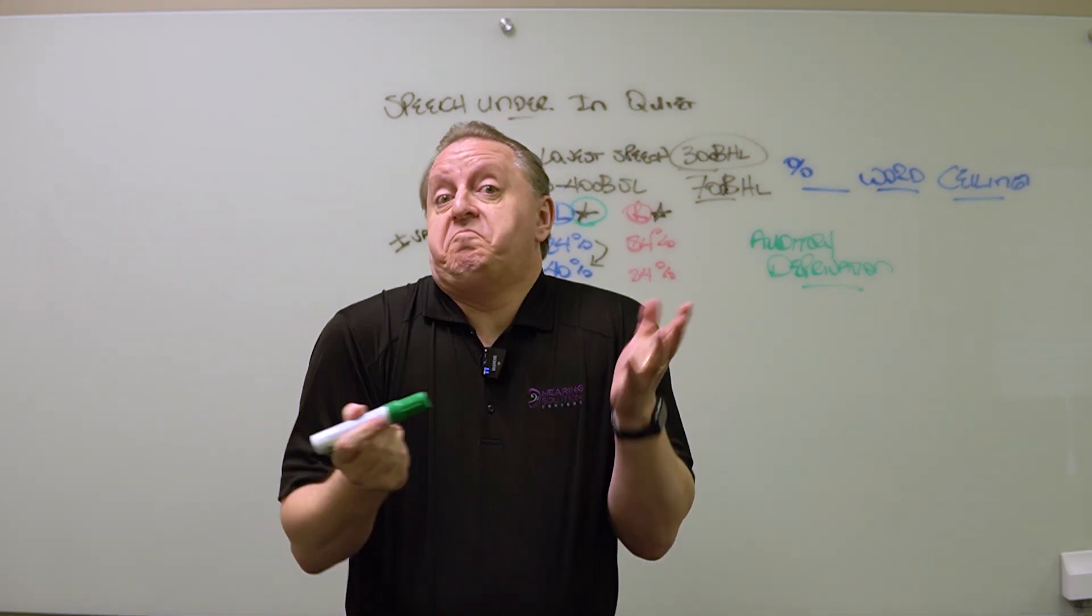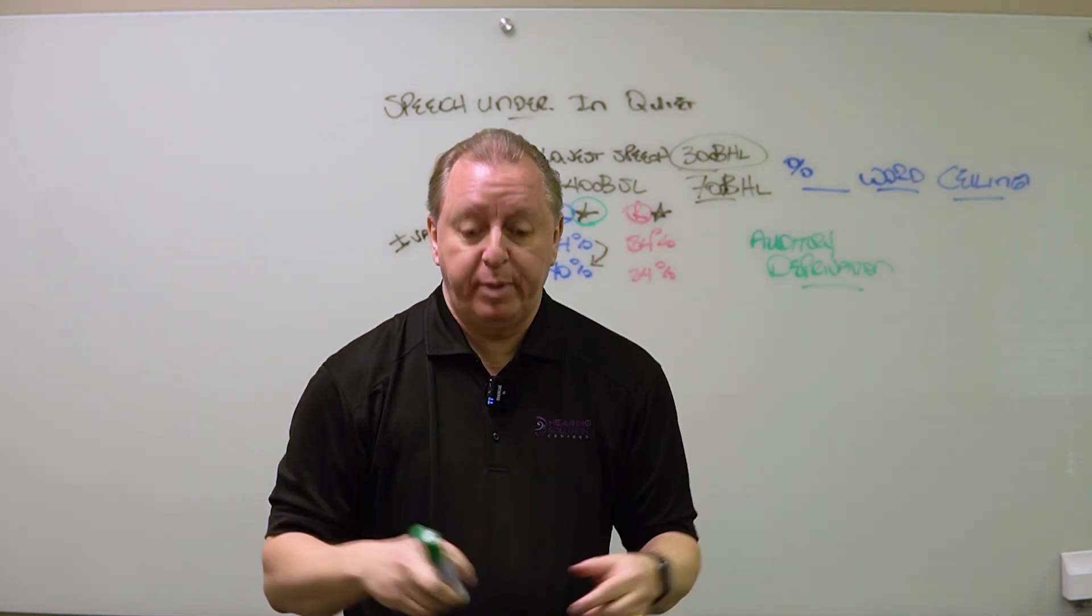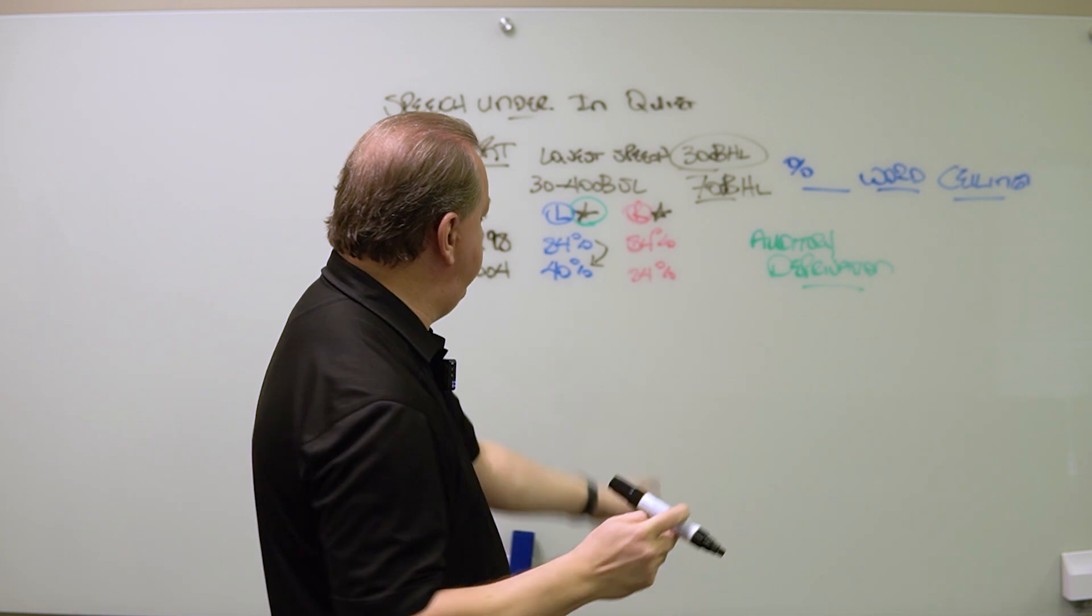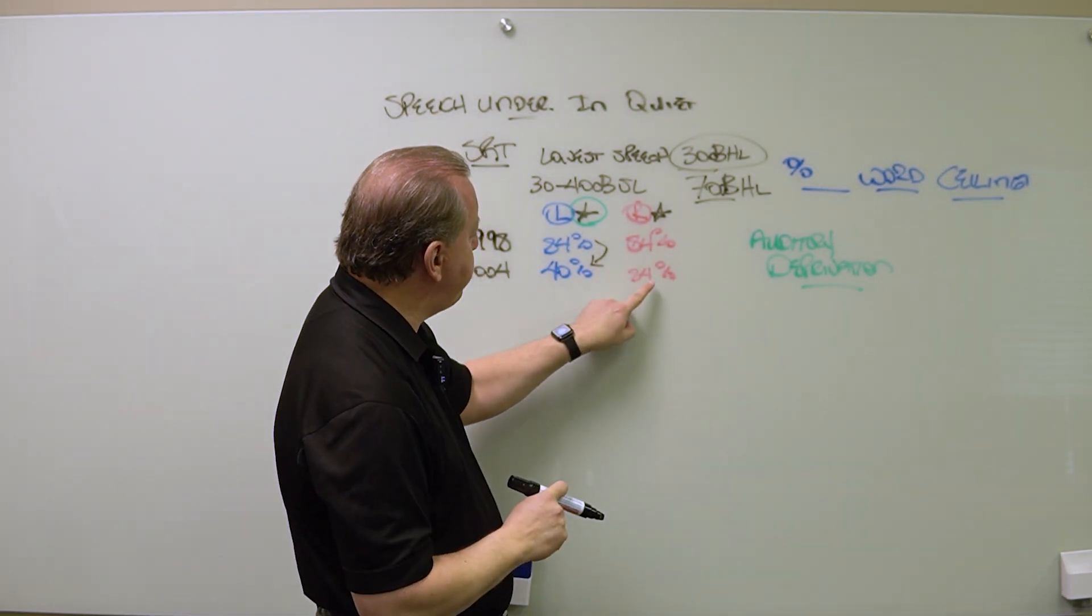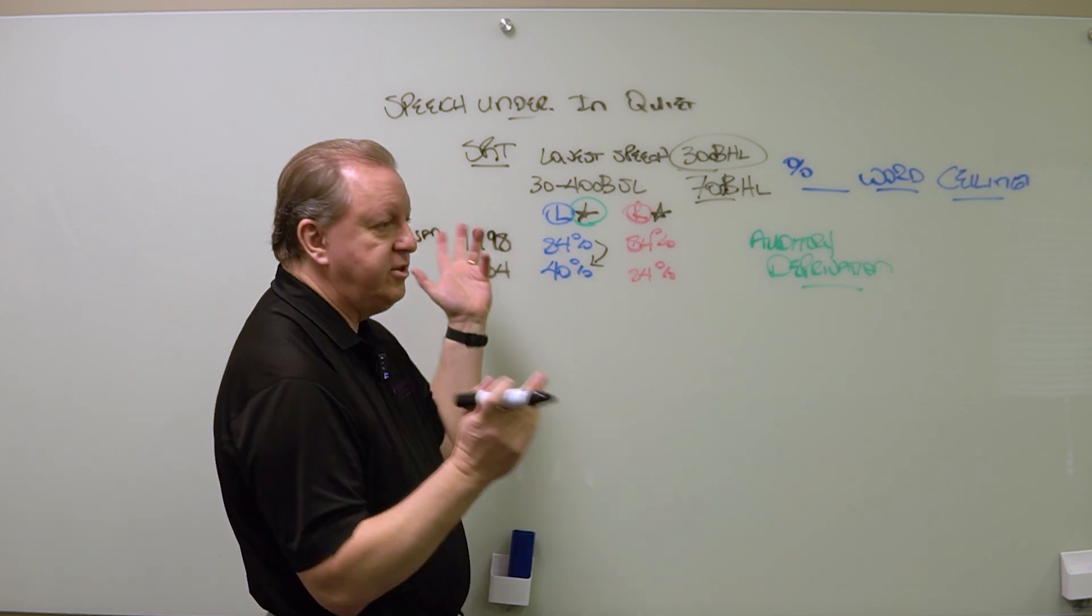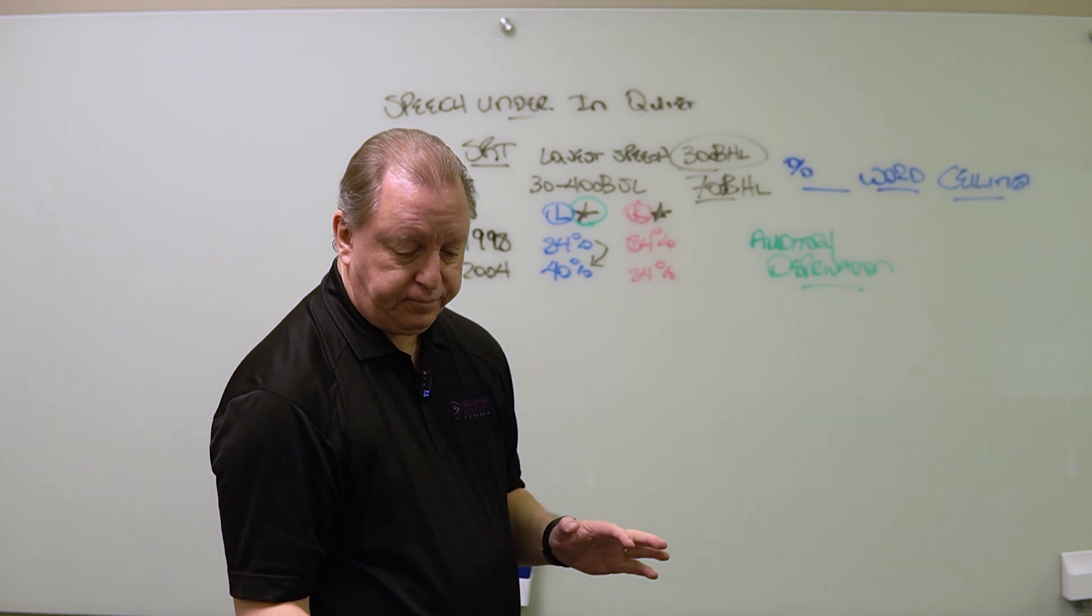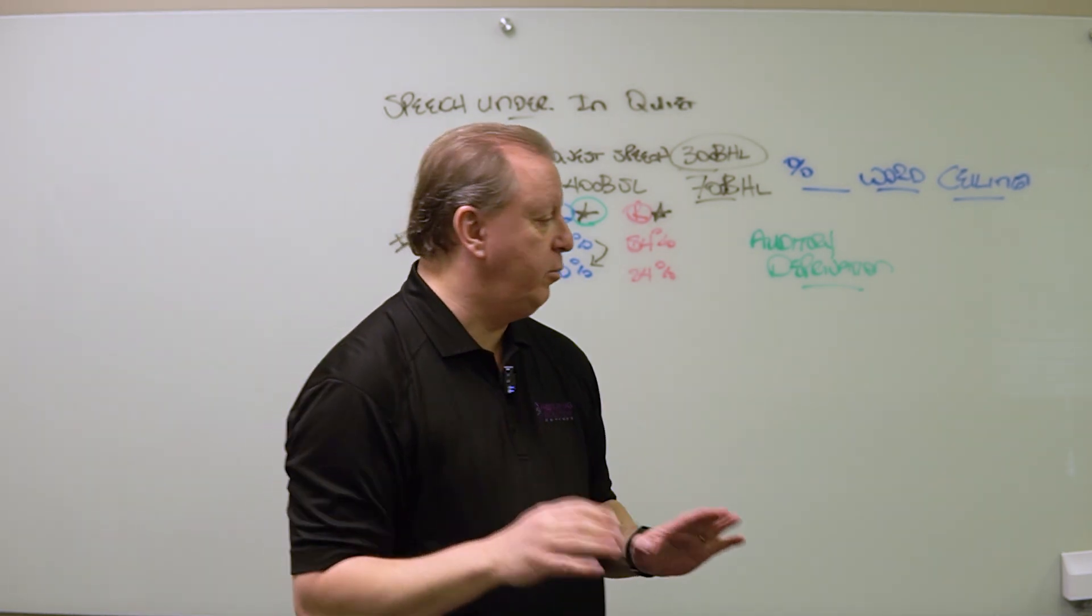He deprived sounds to his ear. So his brain's going, I'm not listening anymore, whatever. And the right ear is the only thing that's picking it up. And because his right ear is staying up there because he wore something in his right side, the left side just said, I'm shutting down. It's like a type of atrophy.